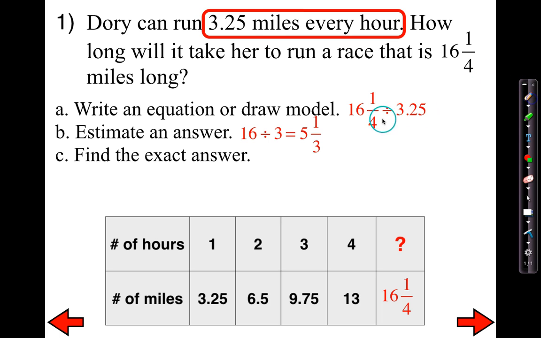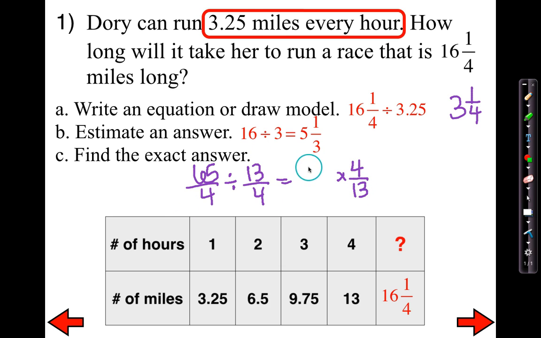So before I do the math, I'm going to go ahead and convert these into an improper fraction. 4 times 16 is 64, plus 1 is 65. So we have 65 over 4 divided by, another way I can read this is 3 1/4. 4 times 3 is 12, plus 1 is 13. So this is what it looks like. Now, I do understand that dividing by 13/4 is equivalent to multiplying that by the reciprocal, so it's the same as multiplying by 4 over 13.